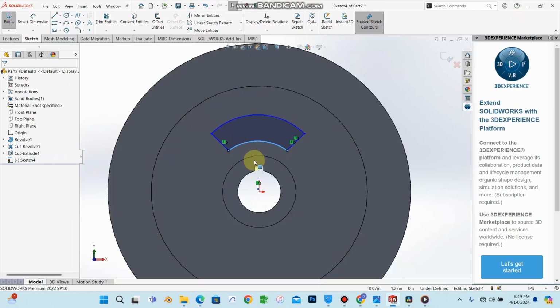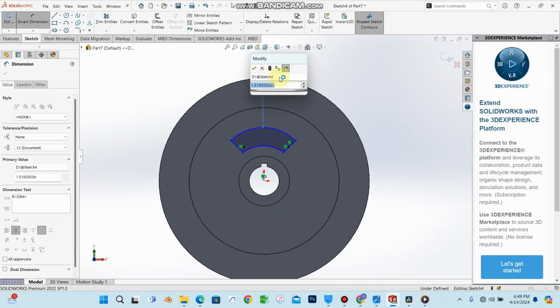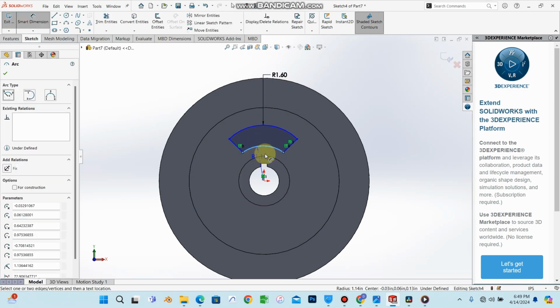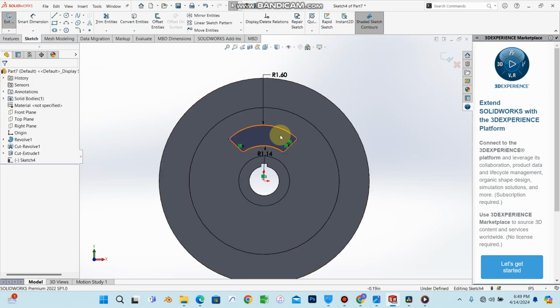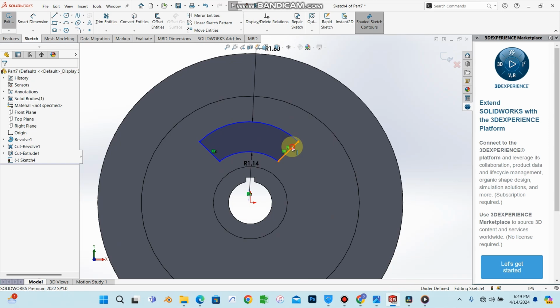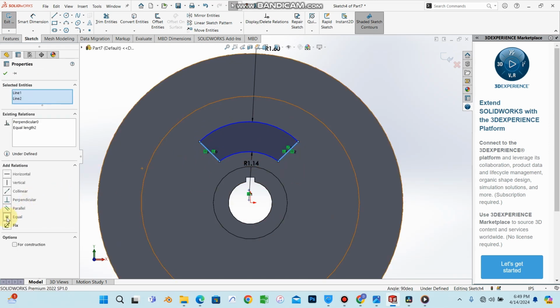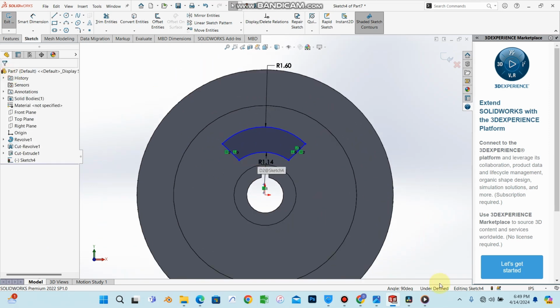Okay, that's good. You can apply dimensions to the diameter, because you have to apply dimensions. Let's say 1.6, let's say like this, and then relations. Okay, you can make this side, this diagonal line, hold control, click on this, and then make it equal. All right, good, good. You can see that my sketch is underdefined because there are certain dimensions that I haven't added.